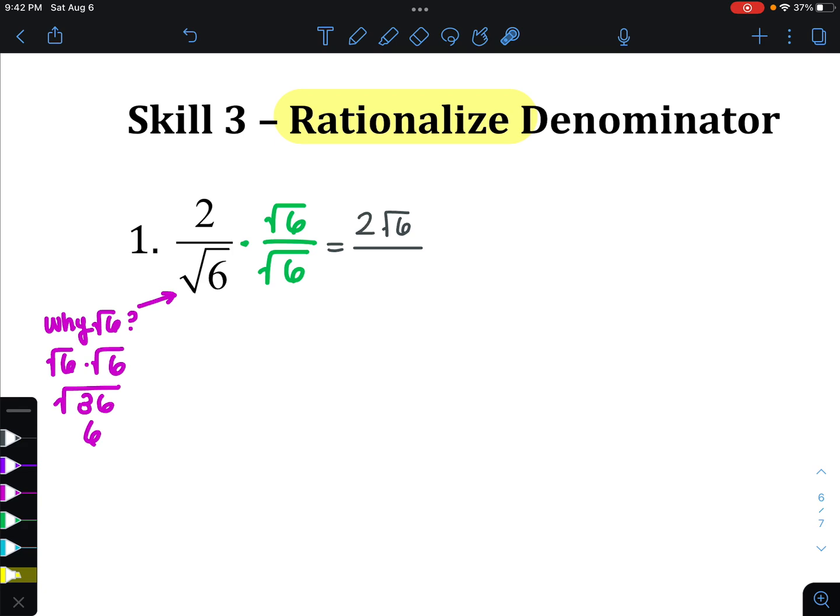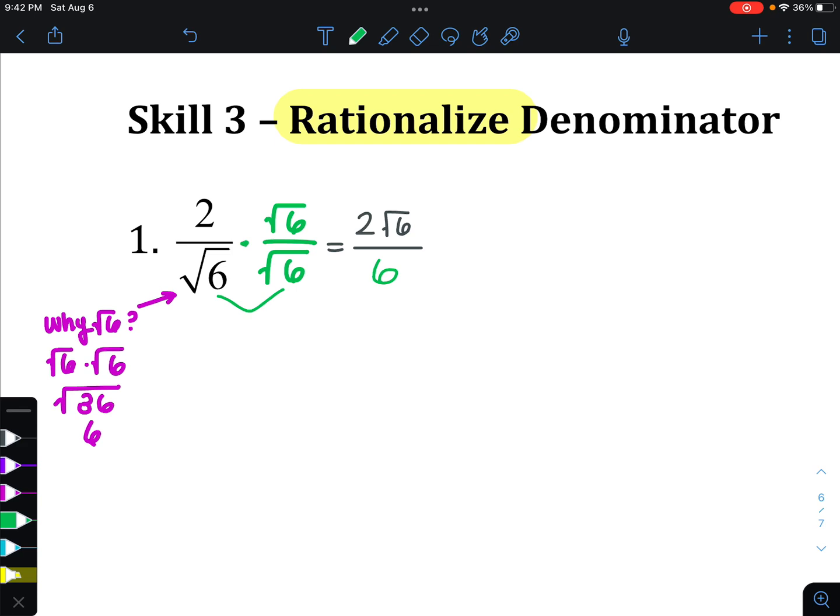Well, take a look. If we take square root of 6 and multiply by the square root of 6, the insides get to multiply to 36. 36 is a perfect square, so square root of 36 is just 6. Do you guys see that by forcing it, by making ourselves multiply by the exact same thing, these guys get to partner up? And when they partner up, they get to escape.